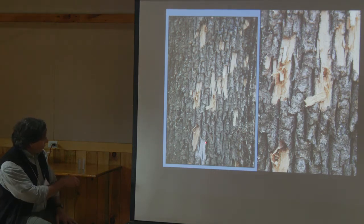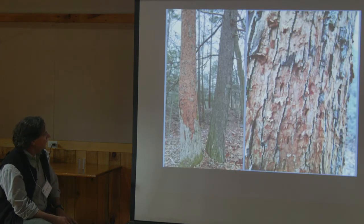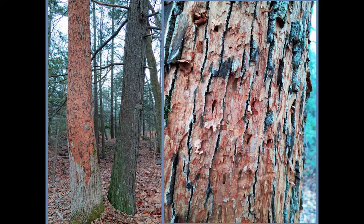Here you can see it oxidizes really rapidly, but the fresh attacks have brown bark, and you can see where they reach in and grab the larvae. This is actually near Ruby. This tree, I'm convinced this tree was killed in 1 year. It's one of the few I've seen that have been so intensely pecked on. I saw the tree earlier and it didn't show anything, and then I came back later and it was like that. The bark is about a foot thick at the base of the tree.